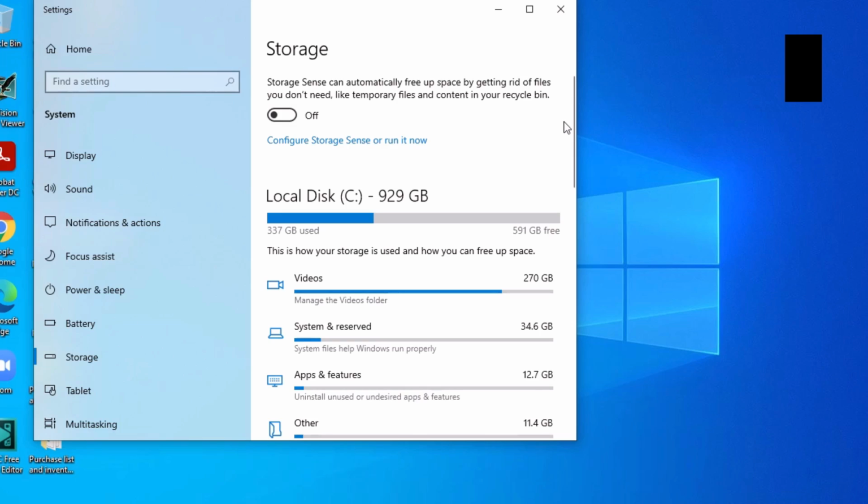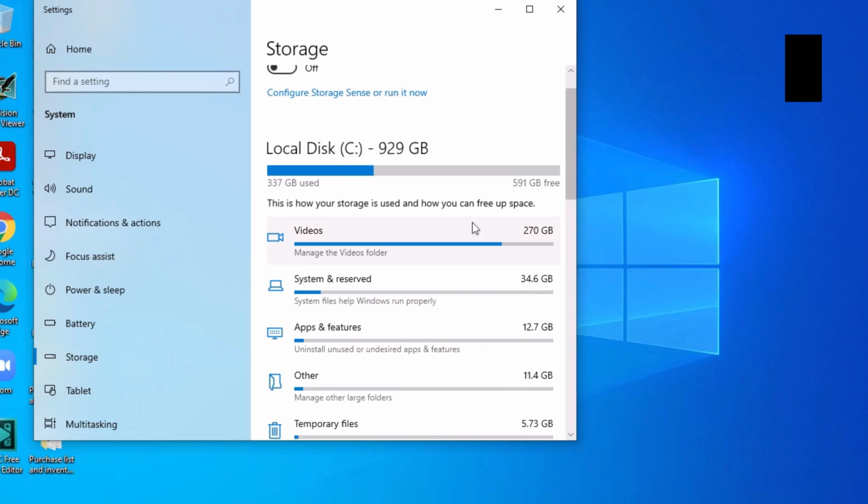So if you want the Windows system to automatically free up the space for you, what Windows will do is, if there are apps that are no more in use or packages that are redundant after installing the apps, it will delete them automatically by itself. It will select all of them. There are so many that you may not be able to see, but the system knows them and it will be able to pull them automatically.